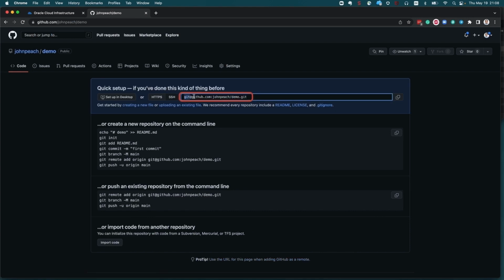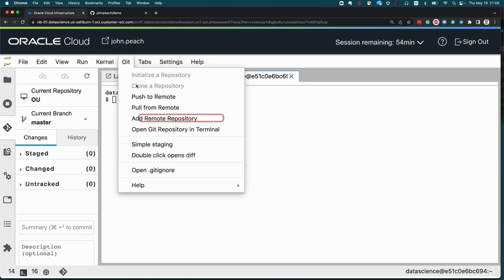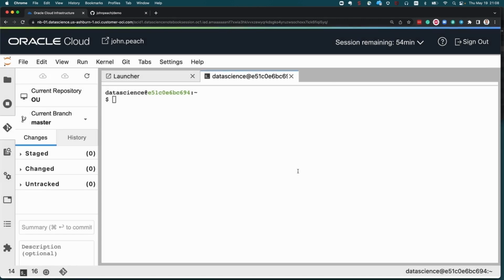Right here, we have this address. Notice git at GitHub. There are different versions: an HTTPS version and an SSH version. With the SSH version, let's copy that. Then if we go back to our notebook session and go to Git, add remote repository, paste that in and go OK.